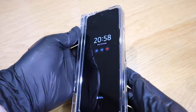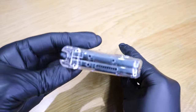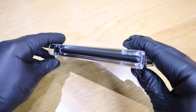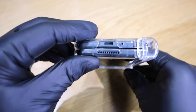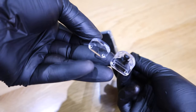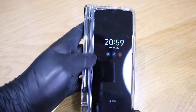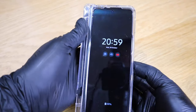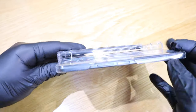So, is the Arari transparent case for the Z Fold 3 the ultimate case? My immediate answer is that it gives you options. The Arari team has put a lot of thought into how to make a case for the Z Fold 3 — you can always take out the S Pen hinge protection and replace it with a thinner hinge protector if you're conscious about bulk. Personally, it's just too much of a sacrifice overall: it adds thickness, and when open there's a piece that sticks out making car mounts or flat mounts difficult.